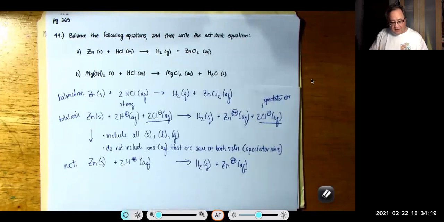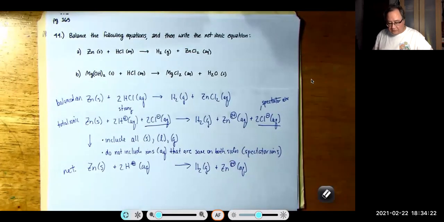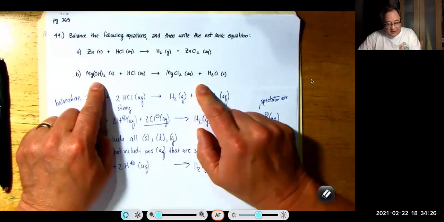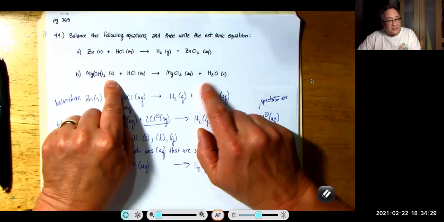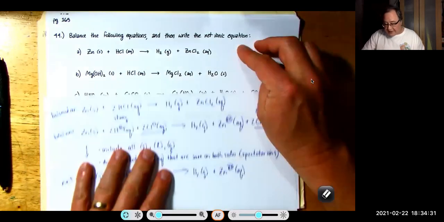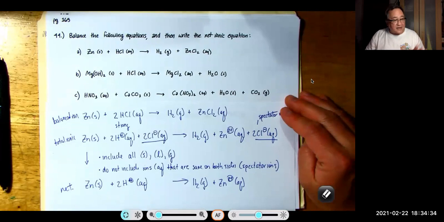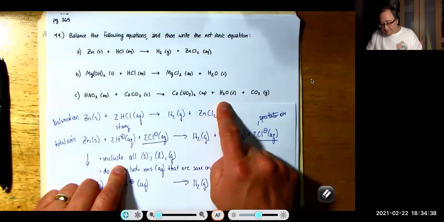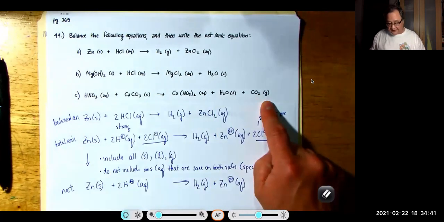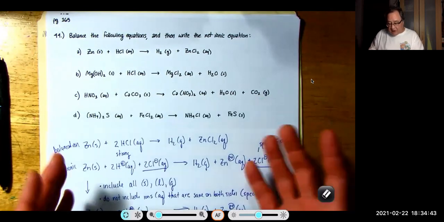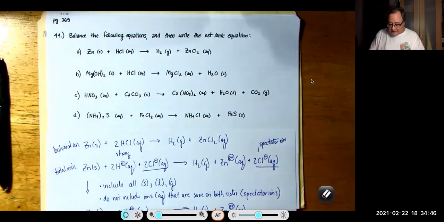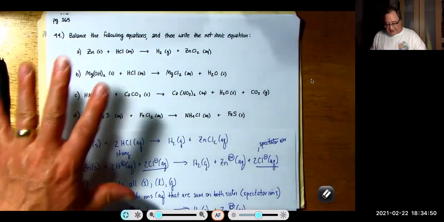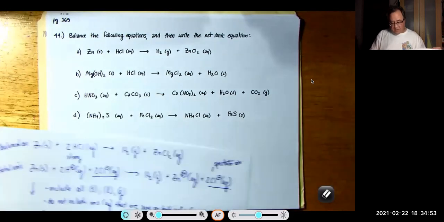So you do the same for all of these. Which of these things are we going to bring down automatically into the net? Well, this because it's a solid, and this because it's a liquid. Which things here are going to end up in the net automatically? This because it's a solid, this because it's a liquid, and this because it's a gas. And here, what things are going to end up automatically in the net? This because it's a solid. Okay, so give those a practice, see what you can do with them. And we're going to move to the next one.